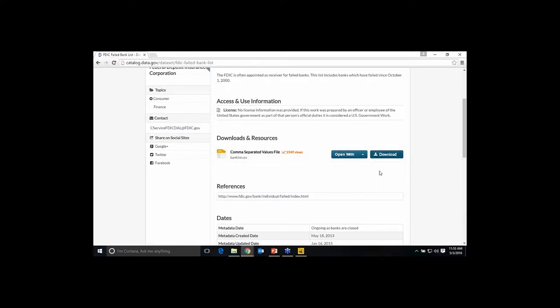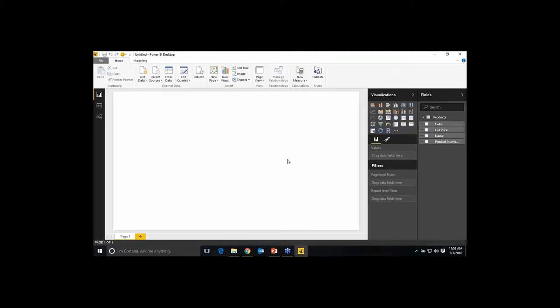I'm going to take that URL back over to Power BI, so I'm going back over to my Power BI Desktop. I now want to pull that data in from the web address where I just got that URL. One of the nice things about Power BI is you can actually pull data in from a website, whether it's data stored in a file or data just stored on a web page like an HTML table. I can pull data in from it and make it part of my solution.